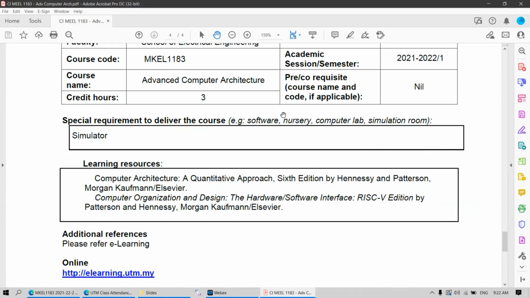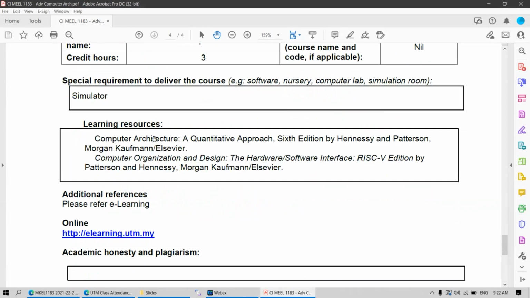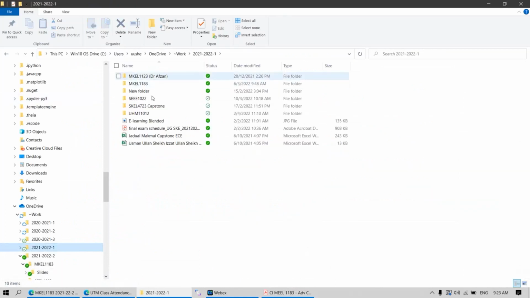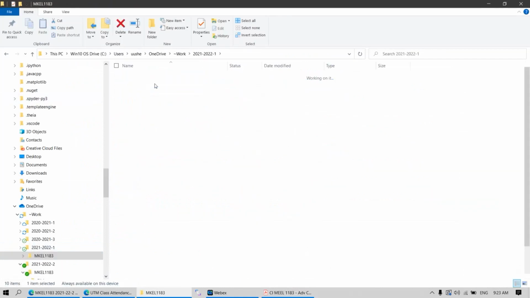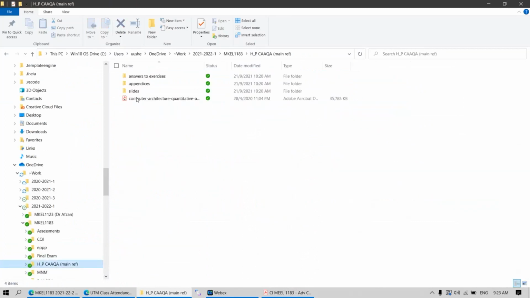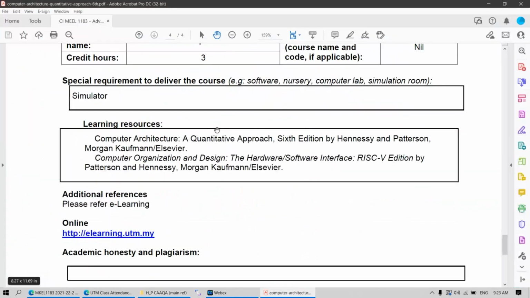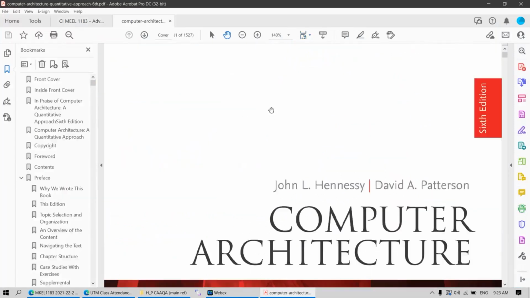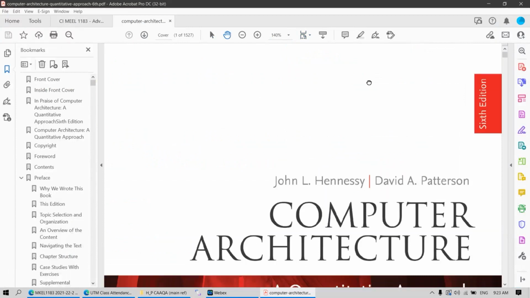The primary reference book is Computer Architecture: A Quantitative Approach, 6th edition, by Hennessy and Patterson. Let me just show you the book. Okay, this is the book, and I've already put it on e-learning, so you can read it as well.